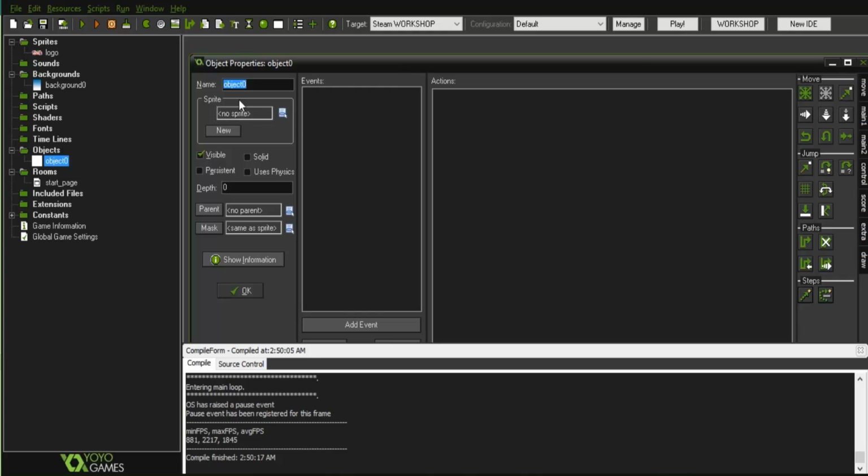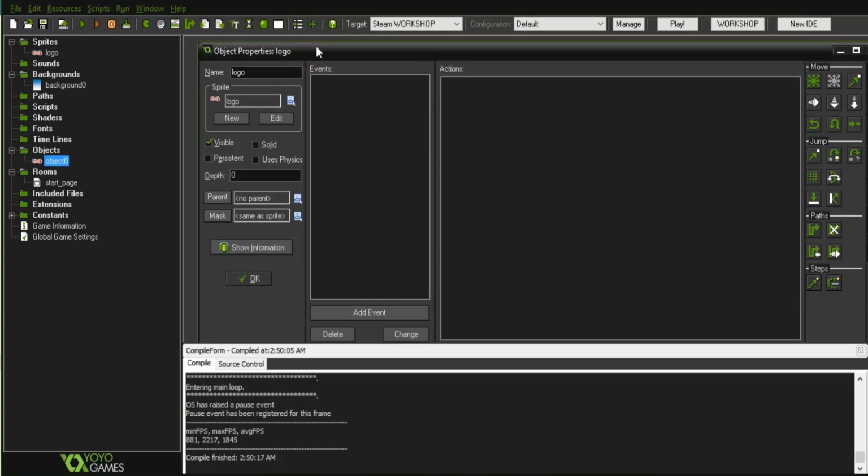So it has a small area inside it that is showing me the sprite, and if I click on this icon, it's showing me all those sprites that are added inside this sprites folder. If I didn't add anything inside this sprites folder, I can't add objects. So first I need to add something inside the sprites folder, and after that I can add objects in my objects folder. So I'll click on this logo and name the object logo as well. Okay, and I'll come back here once I give you the overview of how we can design.